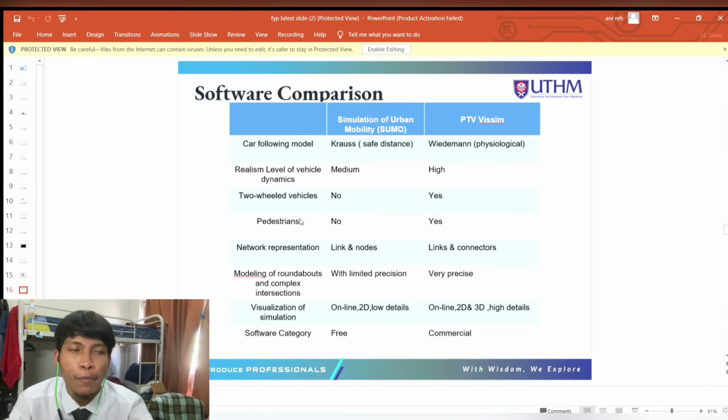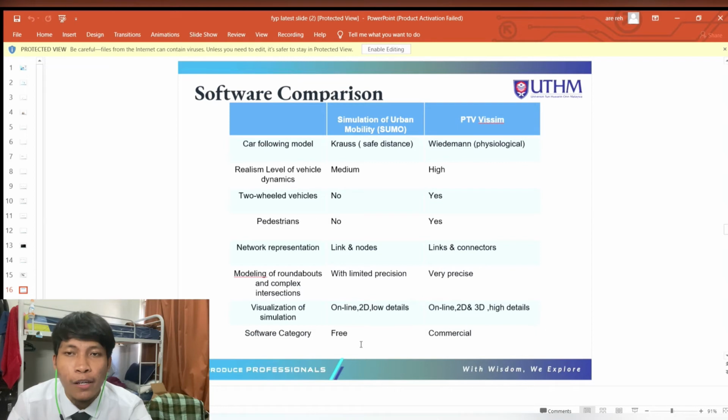As we mentioned before, this is a software comparison, where we compare two traffic simulation software, SUMO and PTV VISSIM. As you can see, SUMO is free and open source. You can download it for free, but PTV VISSIM we must buy or apply for before we can use its features.